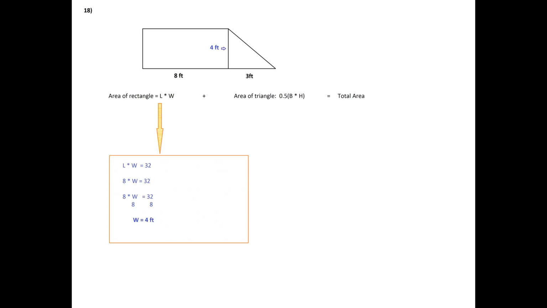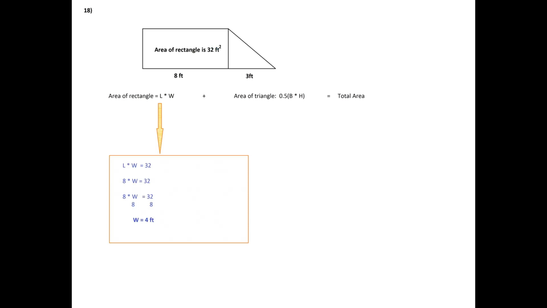So now we have the area of our rectangle, length times width, and the book doesn't tell us what our width is, and the width isn't anywhere in the diagram. We know it's 8 times something, but the book does tell us that the area of the rectangle is 32 feet squared. So that allows us to do a little bit of reasoning to figure out what that width is going to be. So here we go. Length times width equals 32. So we know 8 times W is 32. If you divide both sides by 8, and yes, that's that division property of equality again, you'll find out that W, our width, is 4 feet. So 4 feet. All right, we can reason backward to find that missing value.